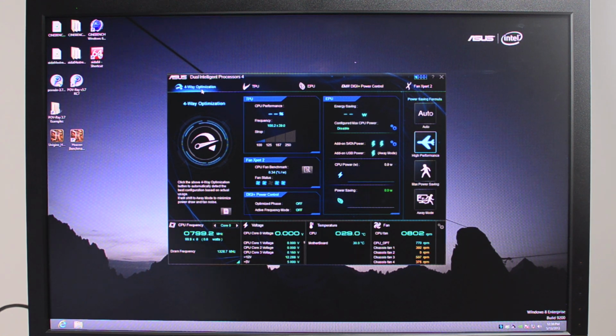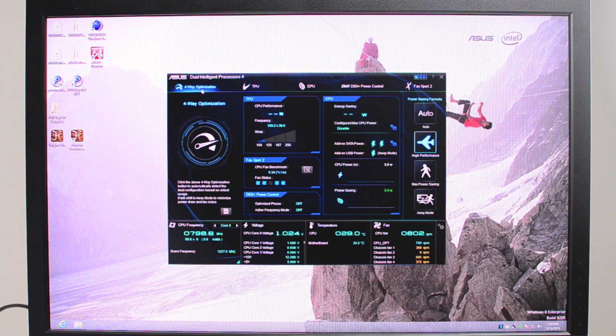So first off, before we get into our four-way optimization, which is a big feature point on our Z87 series of motherboards that feature DIP4, or dual intelligent processors, is AI Suite 3. This has been our consolidated all-in-one system utility. It allows you to overclock your system, make modifications toward efficiency with the EPU component, do full real-time adjustment to the VRM section of the board, as well as advanced fan calibration options. We've reskinned the entire interface to hopefully make it even easier to look at and work with, add some more persistent information, as well as some cool usability elements. So that's where we're going to jump in first.